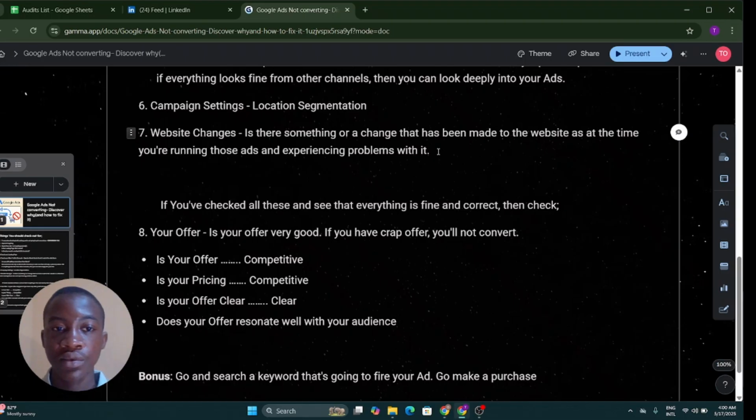So get in touch with the developer and ask whether any change has been made recently while you were running those ads and experiencing no conversions. They can debug the problem from there, and your campaigns can start being profitable again.